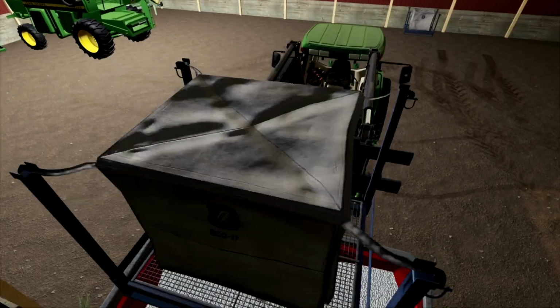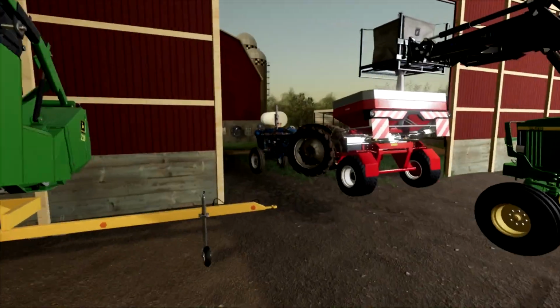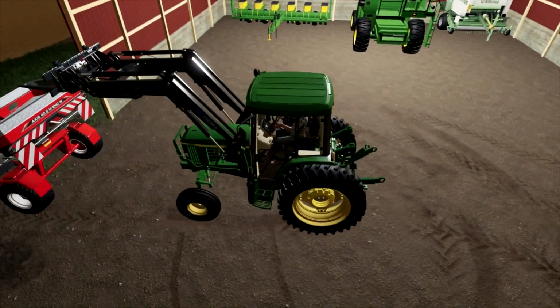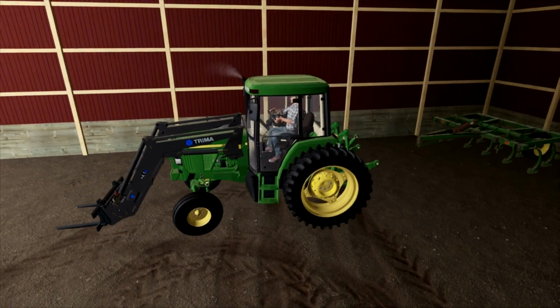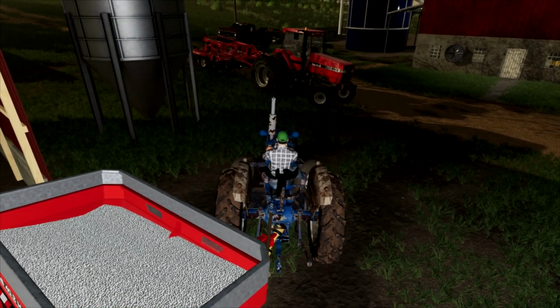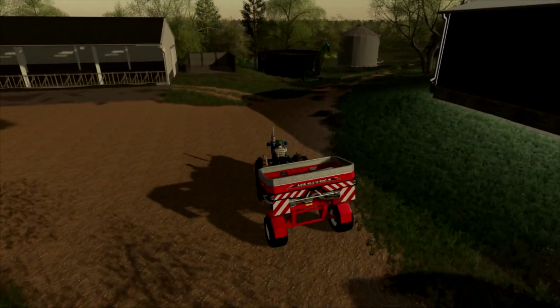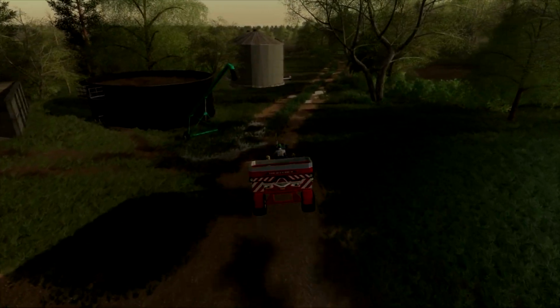There we go, getting our little fertilizer filled up. I don't think this Ford will have any problem towing that little fertilizer spreader, so I'll probably just throw in one bag for now and see what that brings us. Don't want to put too much in here. But I think this has a pretty good spread pattern on it, so we should be okay on that front.